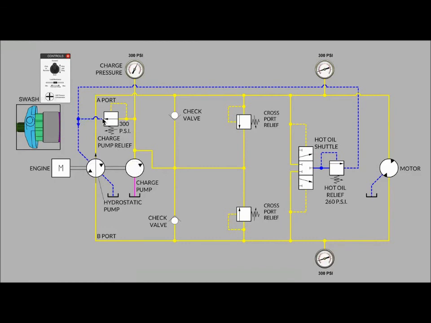So there's nowhere else for the charge pump flow to go at this time, other than over the charge pump relief valve. It's not a very large source of heat, because the flow rate through it is not that great. It is perhaps somewhere in the neighborhood of 10% of the total volume that is displaced by the main pump when it is in full displacement mode. It is a source of heat, but just not a very large one. It is normal to have this flow over the charge pump relief when the main pump is in neutral displacement, zero displacement position.